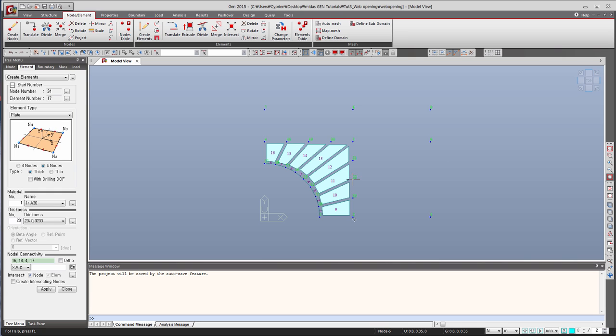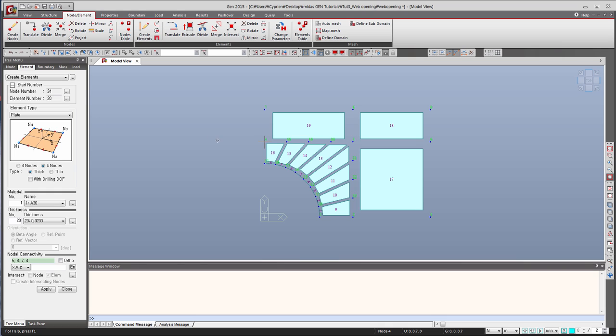So let's do the same, select the nodes here, but before I select that, I'll just have to uncheck the option intersect, otherwise the plate I create will be automatically intersected, but I don't want that. I will divide it by myself later. So I select like that, 1, 2, 3, and 4, 1, 2, 3, and 4, and 1, 2, 3, and 4.